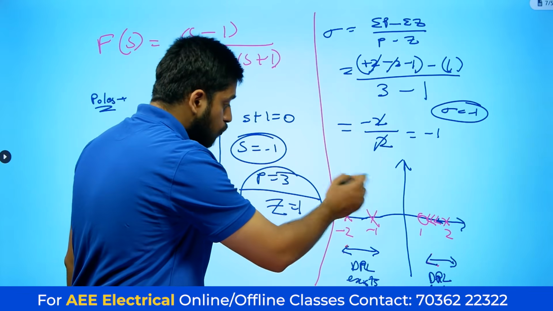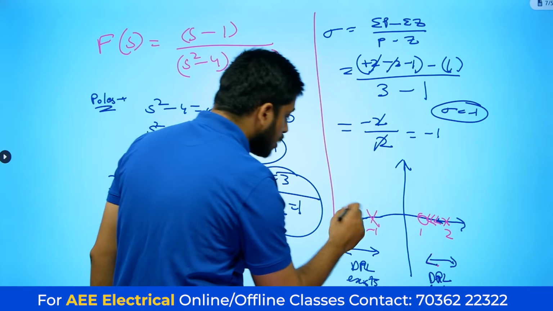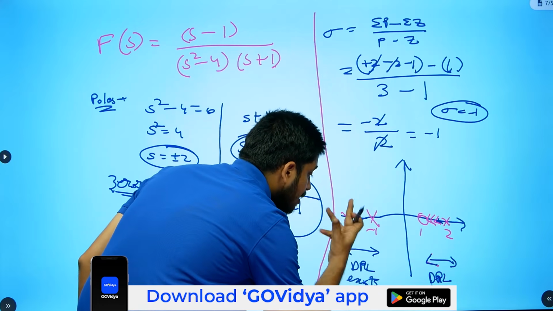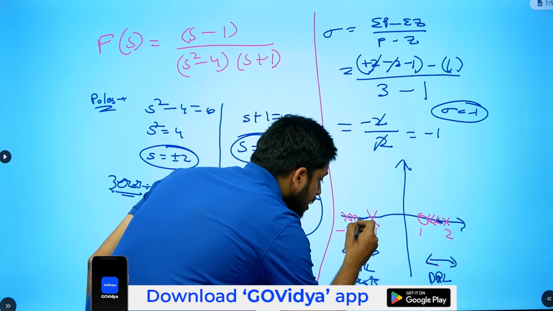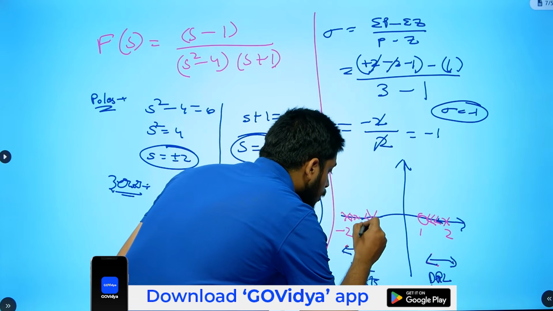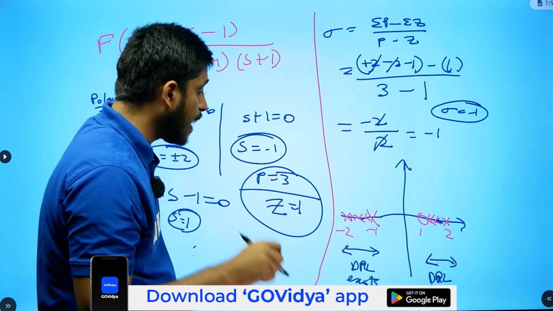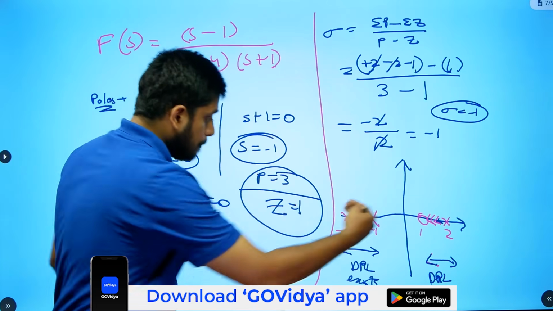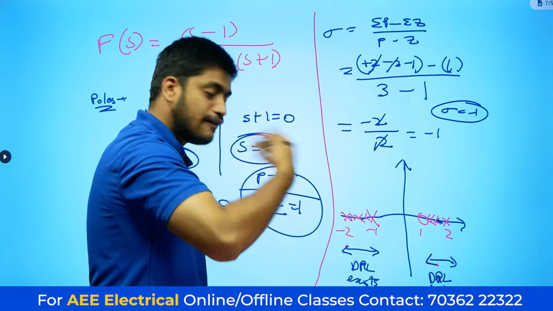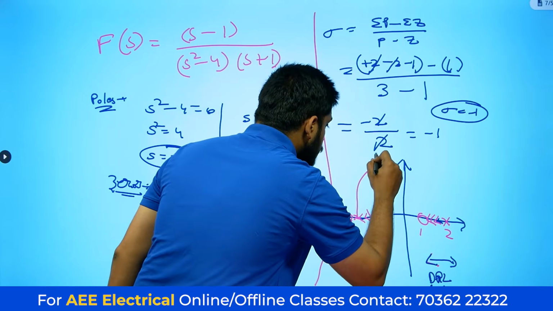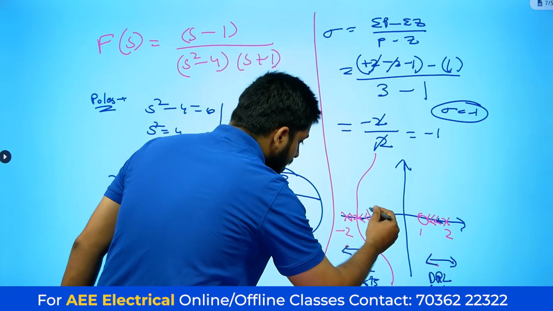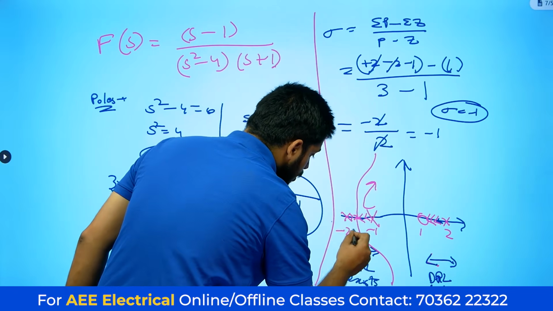Here, when there is a case of pole to pole, we will have a breakaway point or break in point. Why? Two poles are going to go nearer to each other to the break point. Let us assume somewhere between here we have a break in point. Not break in point, breakaway point. Why breakaway point? Two poles are going to come, one from there, one from here. They need to go to some zero or to infinity. So here it may go like this and it may go like this. But we will take the direction of this upwards and the direction of this downwards.